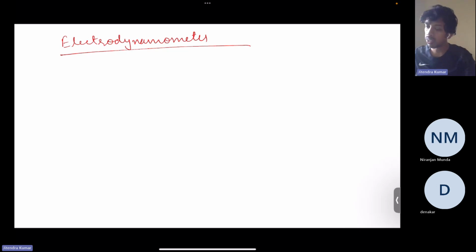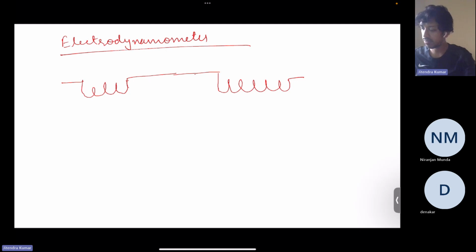So one coil will be placed, that will generate a magnetic field, and the rest of the circuit will be exactly the same. This coil will be exactly the same as it was before. And we will call it the field current. In a DC machine also we call it field current, right? So this field current will travel and it will produce flux, right?